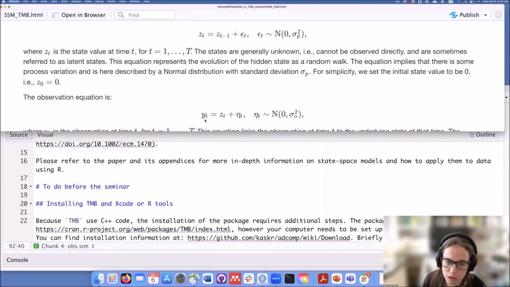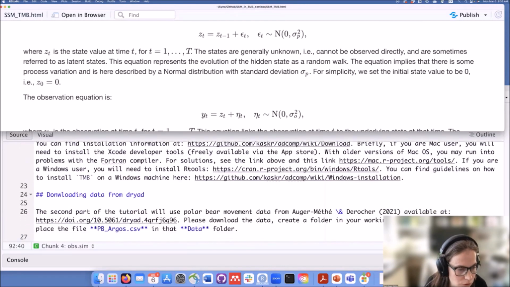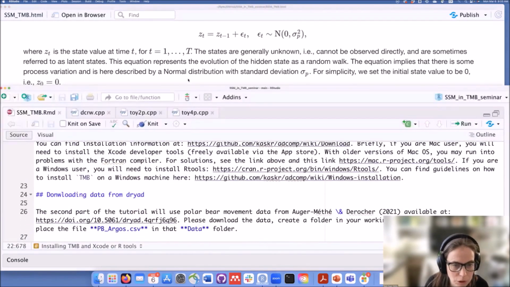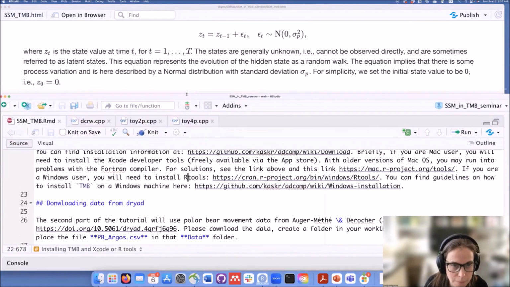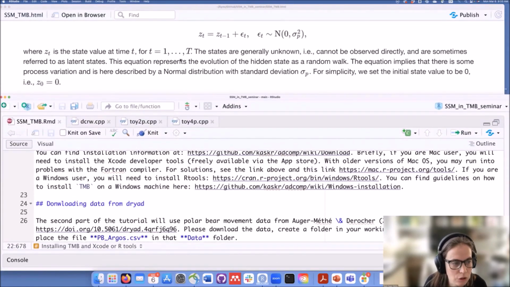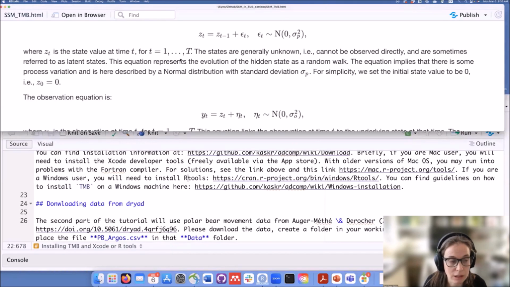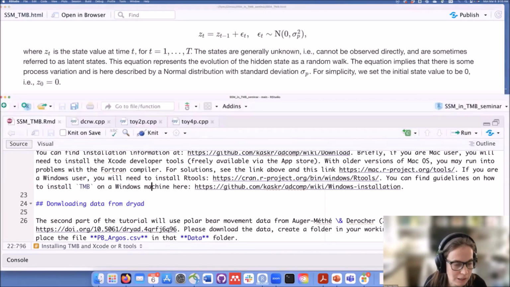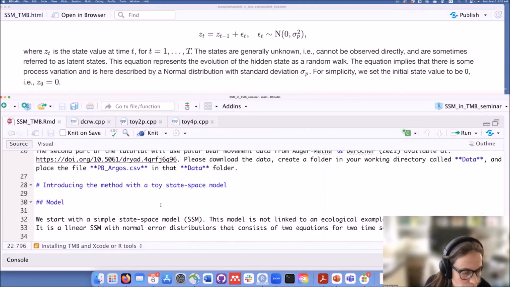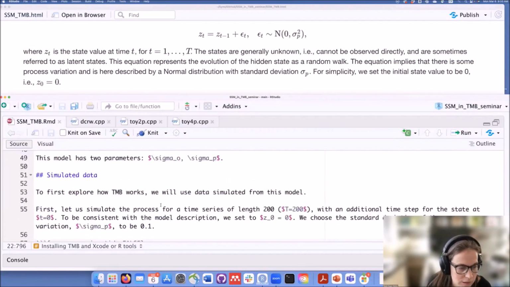And then our observation is going to be our state at time t plus some normally distributed error. I'm going to jump back and forth between the HTML file and the RMD file, and you have both of these in the GitHub. So the first thing we're going to do is simulate the data.